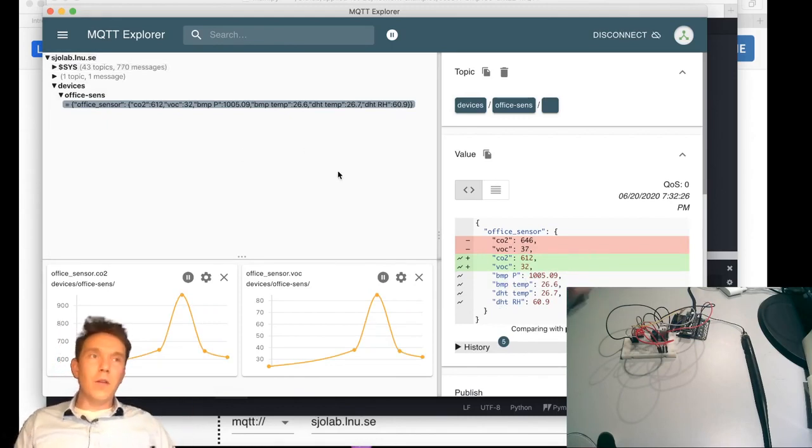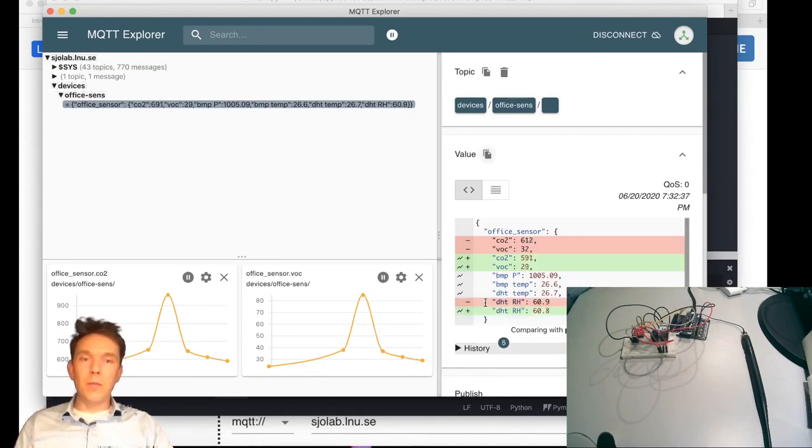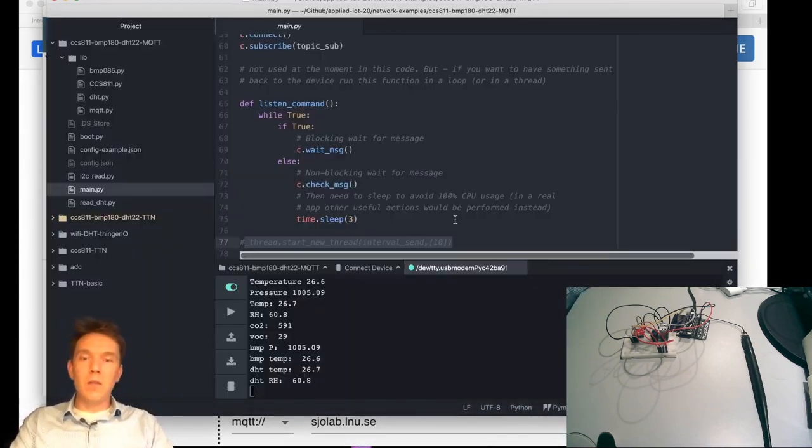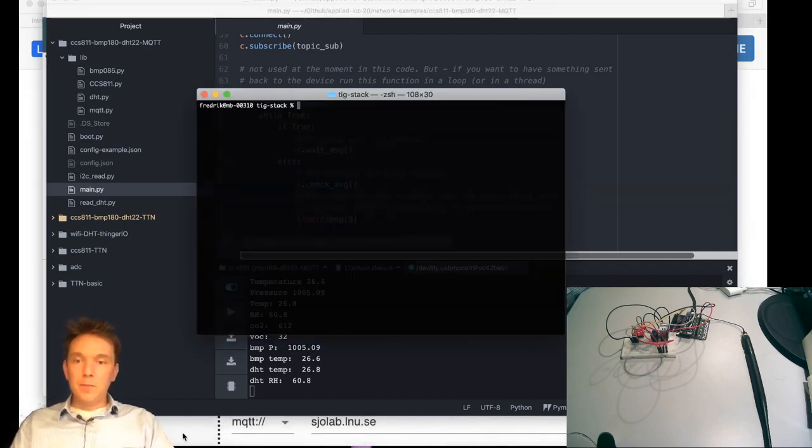It's a nice way of seeing what happens if you subscribe to an MQTT topic, and you can also publish data within this program. But okay, it seems to be working. At least I get some data from my device up to the MQTT server. That's all I wanted. Let's just keep that running and install the TIG stack.